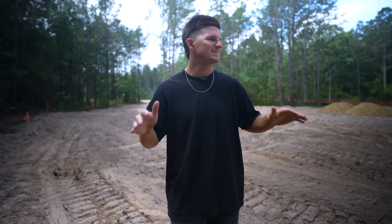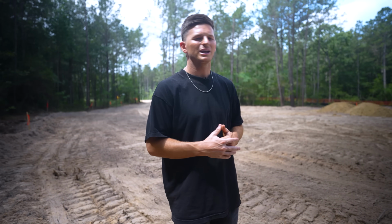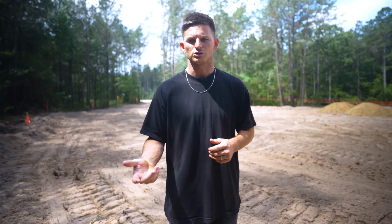So all that to really say, I prioritize evaluating the existing grade or slope of a piece of land when I'm shopping for land, in comparison to how thickly and densely wooded it is, because it's fairly affordable to knock all this down and haul it out of here for 12 grand, in comparison to doing very extensive dirt work, bringing in hundreds of loads of dirt, leveling the lot, and building a retaining wall, which is much more expensive and would cause me to lose money in the end.